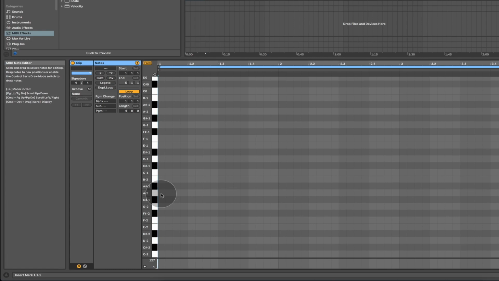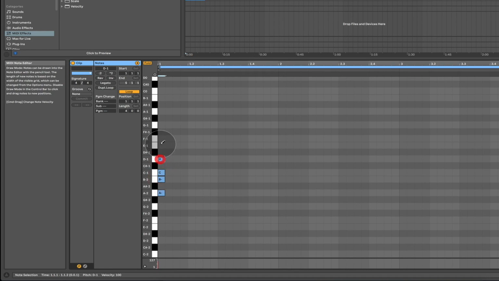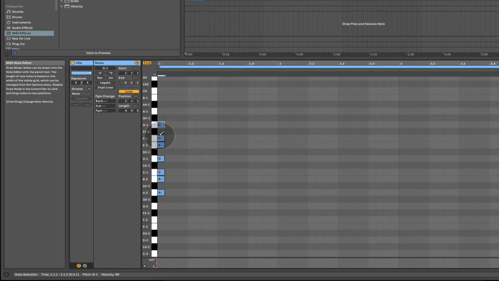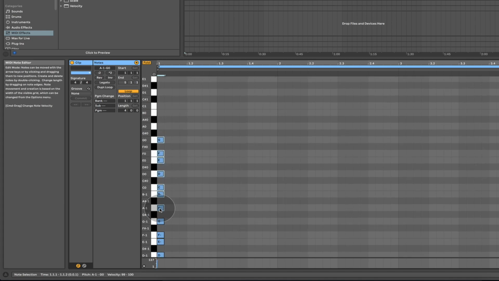So I'm going to press B on my keyboard and simply insert all the MIDI notes which make up your chosen scale. If you don't know what they are, just do a quick Google search online and you'll get loads of images showing you exactly what notes exist within your scale. Now, when I've inserted one octave's worth of notes, I'm going to highlight all of the notes, press Option on my keyboard, or Alt if you're on a Windows keyboard, and simply drag and drop the notes up all the remaining octaves.